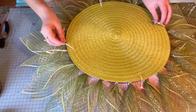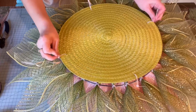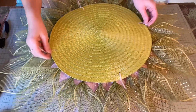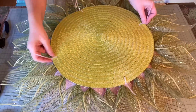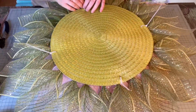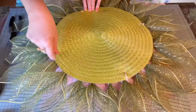So now I'm going to take the zip ties and zip the ones straight across from each other a little at a time, because I want to keep them even on the frame so that one side doesn't go over the frame more than the other side. Do the same here. Well, I think I've got it. Now let's clip these off. Turn these around so they won't scratch the door.